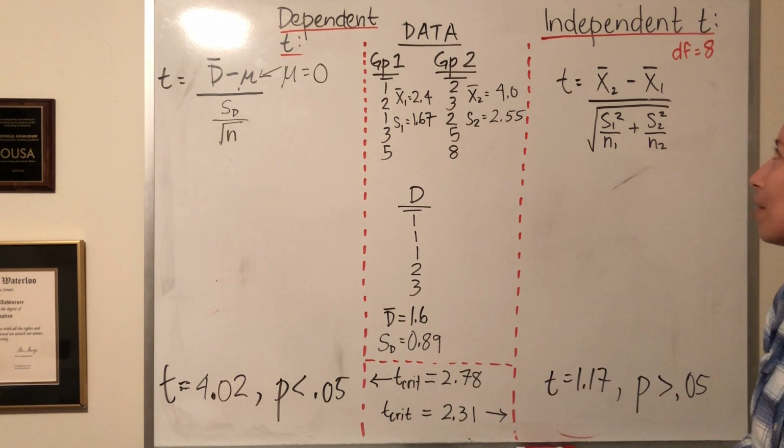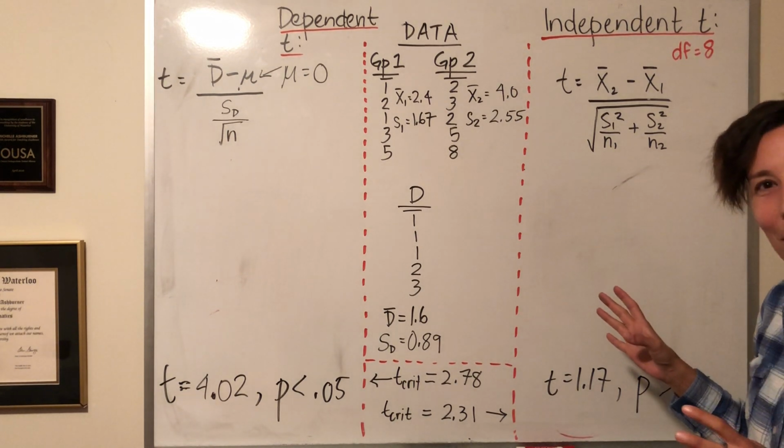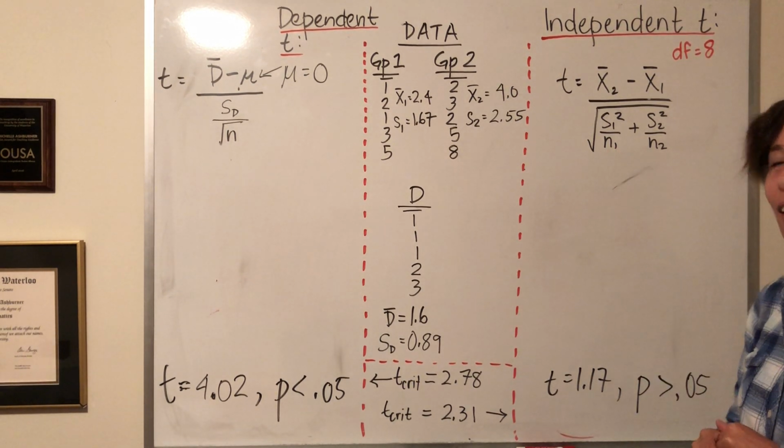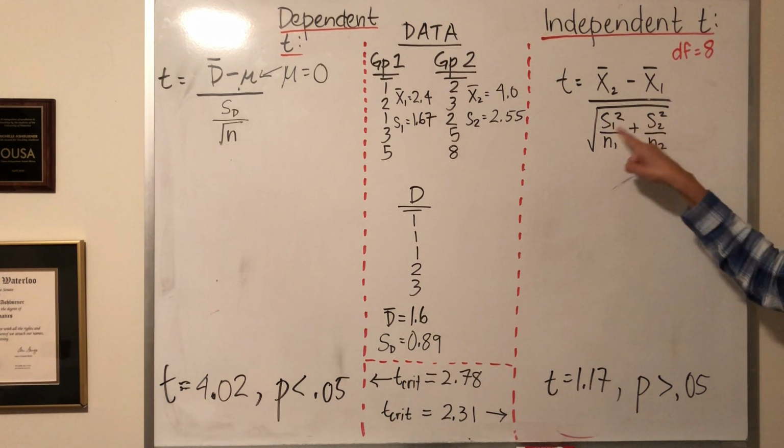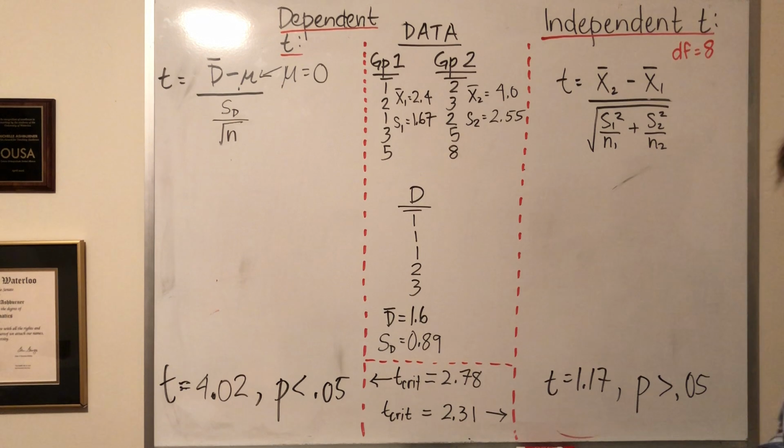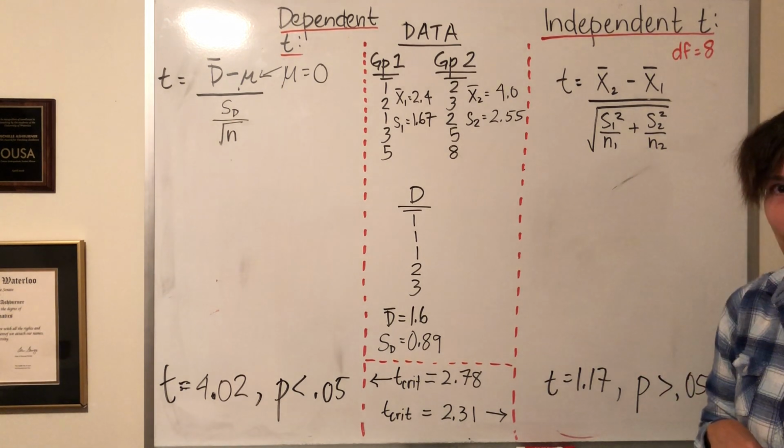And so maybe that's a little bit helpful in terms of how the dependent t-test is working compared to the independent one. It's not quite doing the same thing because the formulas are slightly different, and they end up creating a larger standard error here due to the fact that you've got 2 different standard deviations and they're both squared, and then they end up getting added somehow.